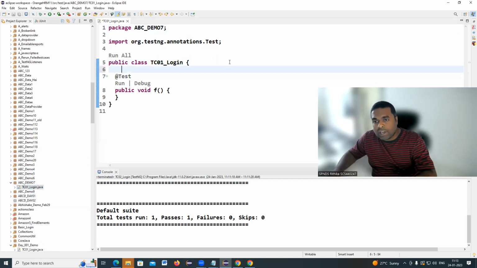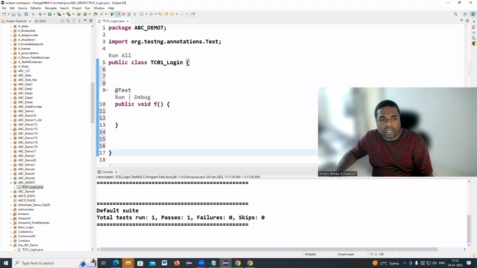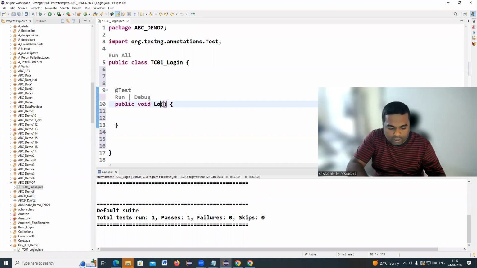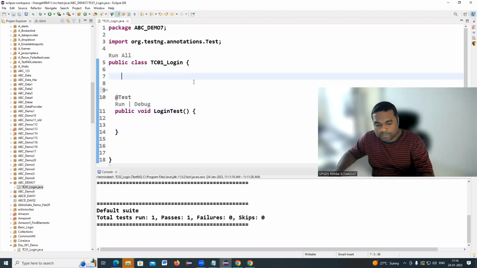After every curly bracket, just press enter. Make sure this class contains starting and ending curly brackets, and the method contains starting and ending curly brackets. Can I rename this method name? Yes, I can: login test. To write the Selenium program, what is the first step I need to do? Declaration of the WebDriver object.